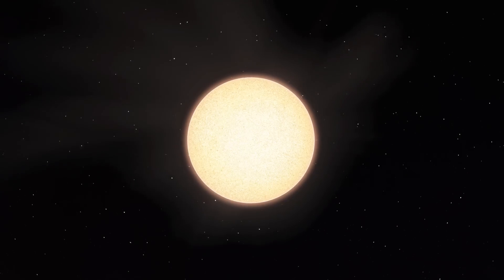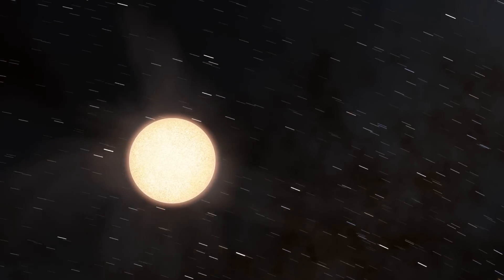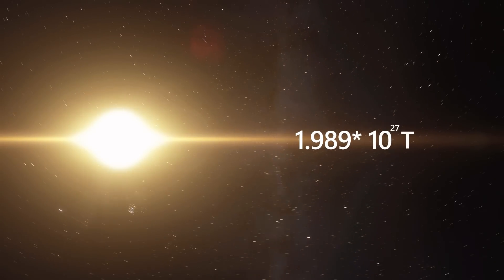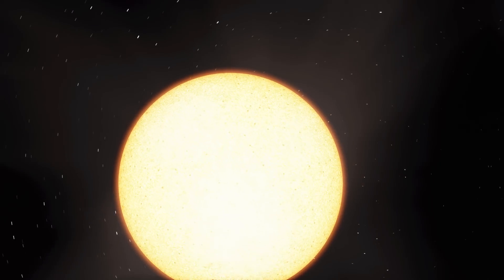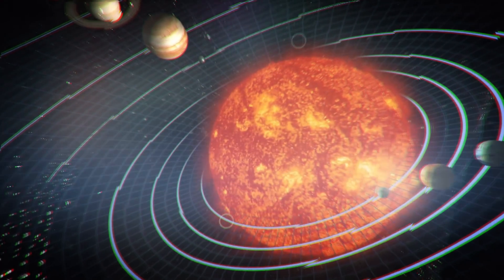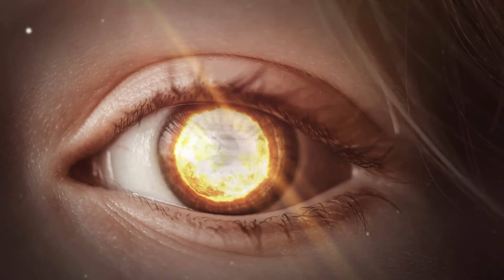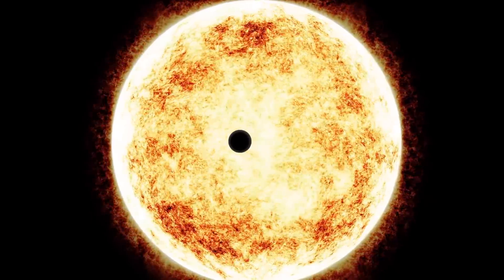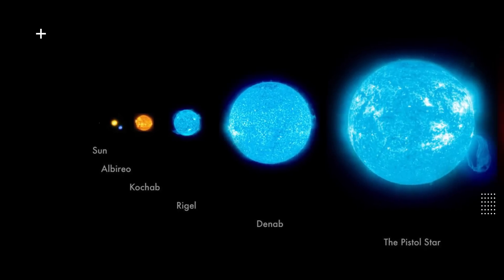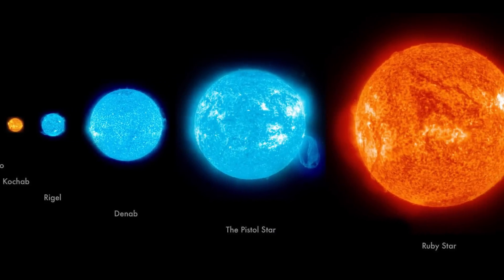The mass of the Sun is almost 2 octillion tons — that's 1.989 times 10 to the 27th power — which is equal to 99.8% of the mass of the entire solar system. It's simply unreal to imagine even a hundredth of this incredibly huge number. Nevertheless, in the Holmberg 15a galaxy, located at a distance of 700 light-years from the Earth, there's an object that our Sun would look like no more than a small speck of dust.